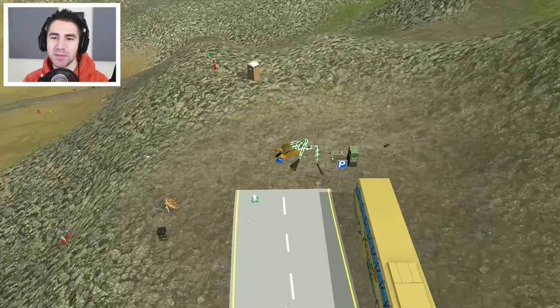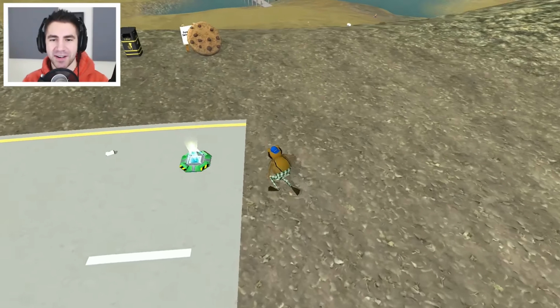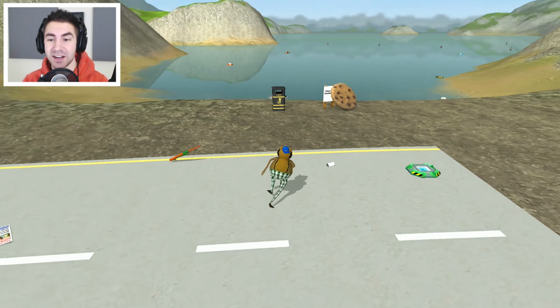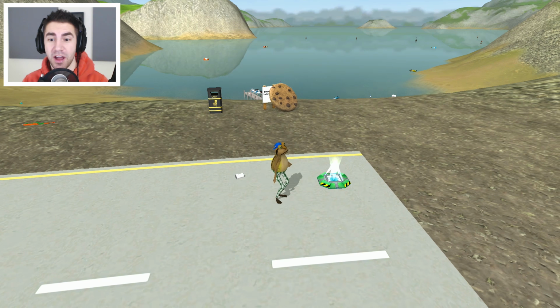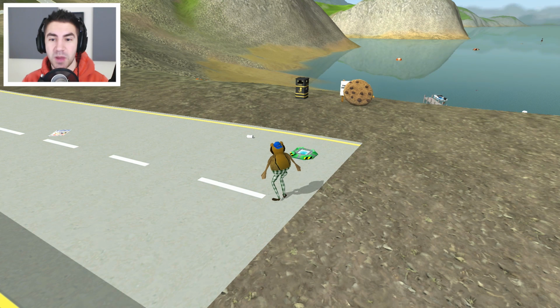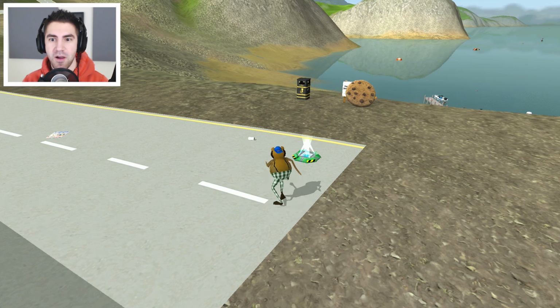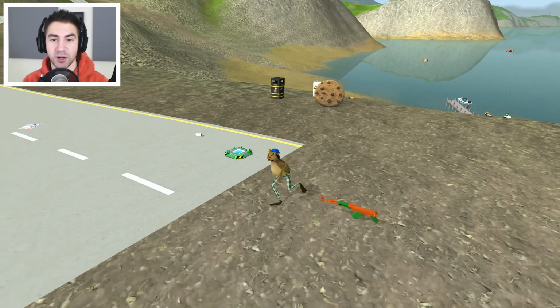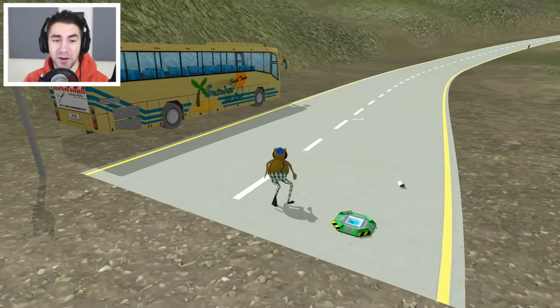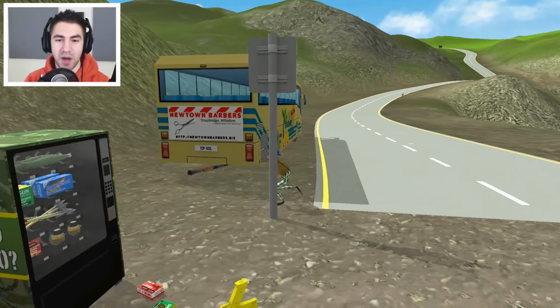Okay, this time I'm coming prepared. Not with the Nerf gun. That's not gonna do it. Dude, we gotta get something good. Not the Super Soaker. Oh, crap. This might be only Nerf Gun and Super Soaker. Please be something good. This is not good. I might have to bring the rocket launcher because there's rocket launchers under the bus. Dude, okay. We're going to have to bring the rocket launcher.